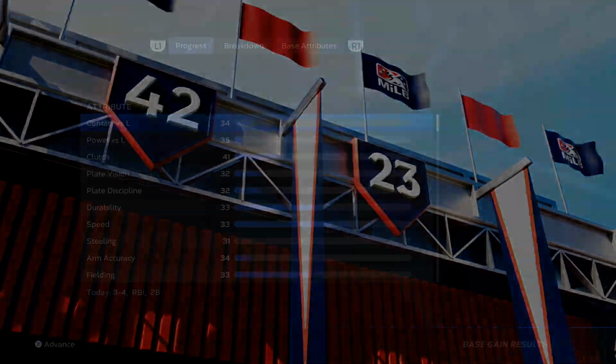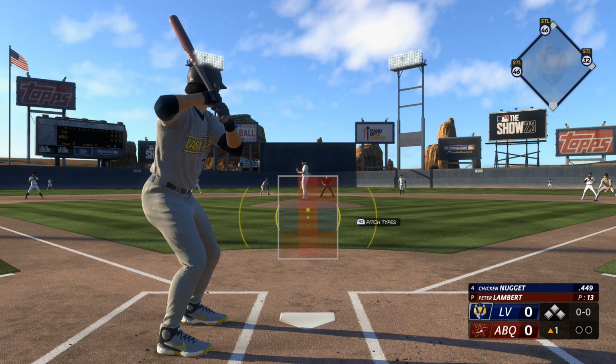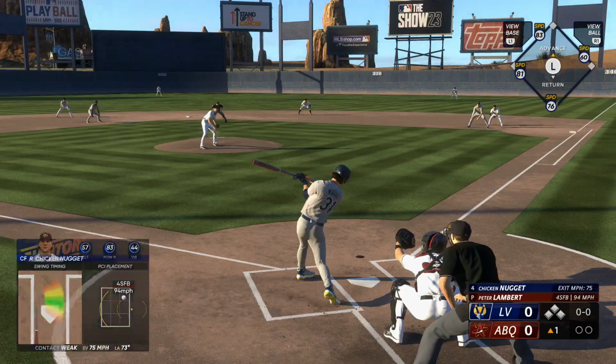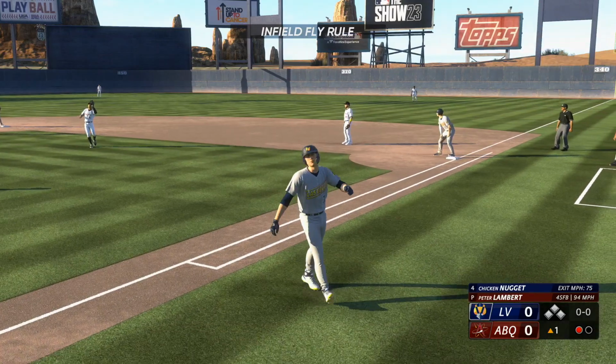MLB The Show, game two. Here we go. Stepping in, the long ball threat, Chubby. Ooh, we hit cleanup today. Bases are loaded. And the infield fly is called. Darn it.